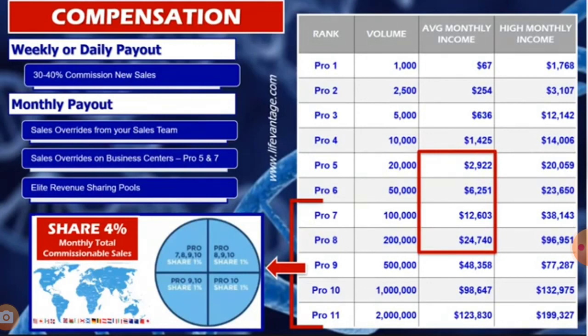But even if you're not interested in building at that level and you just want to pay for your horse's own products, $250 a month or $630 a month, would that help you pay for their products? Would it help you go to some shows? Would it help you put some money away to buy a new rig, right?